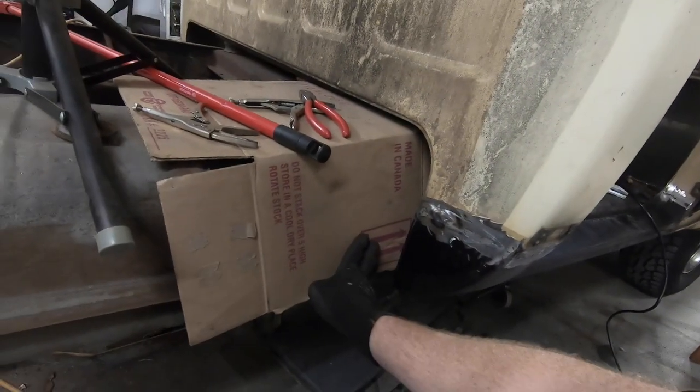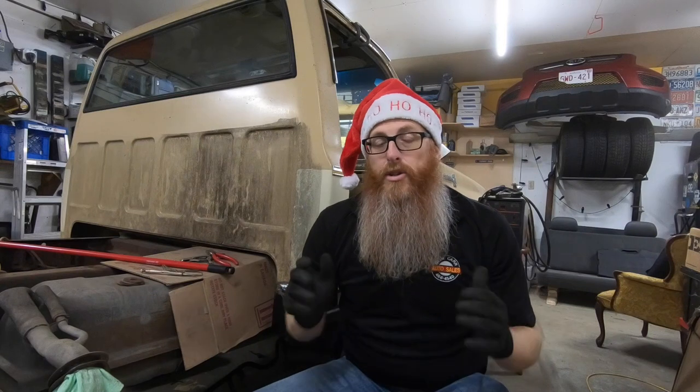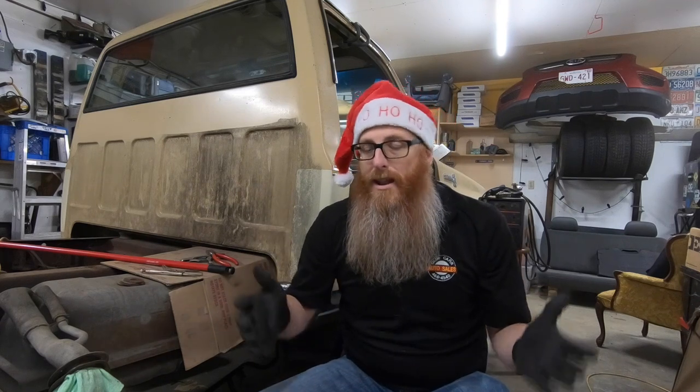Now that we've got the outside looked after it's time to concentrate on those inner pieces we've got to cut to fit up in there. I might save that for when I get this truck back to the shop and get it up on the hoist. One of the things we've got to deal with is the fuel tank — it's right in there where we need to be working, so I may have to drop the fuel tank to get those inner pieces welded in. We're going to be working away at this a little while longer tonight cleaning up some things, then get started on the driver's side cutting and getting things put together.